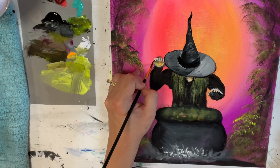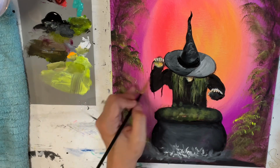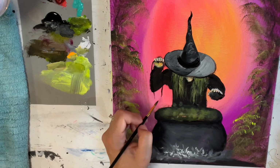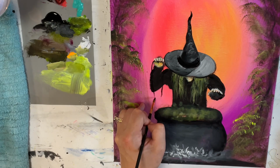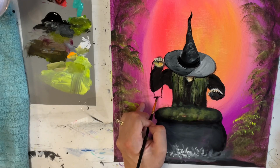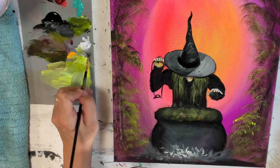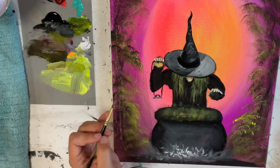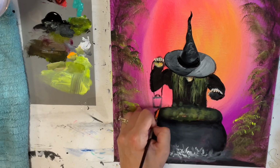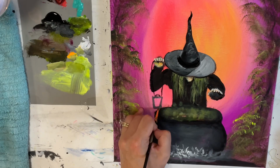Okay, so she'll be holding the lantern in between her fingers like this. I'll come down right about here. I'll just do a little line, a little bit more of a shadow there, so it really looks like she's holding something. I'll go up in a slight little arch like that. And we'll add a little ball on the top. I'm gonna take a bit of white and make a grayish color now. Go across the top. And make a rectangle that goes in slightly at the bottom here.